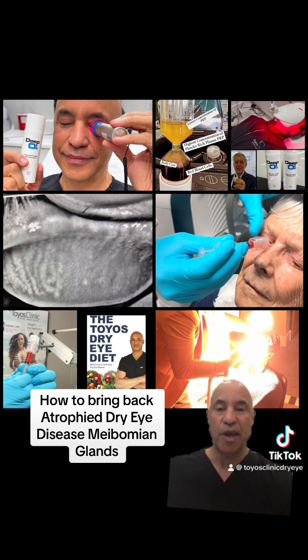But with rehab, you can bring those muscles back and then the arm looks normal again. Same thing with the meibomian glands. They're not being used, so the body sends no energy to them, so they start to atrophy. So when you do a meibography — which is that picture up there in the middle — what you'll see is glands that have disappeared, but they're not gone. We actually have done confocal imaging and shown that those glands are still there. They just need energy and they need to be used to come back.